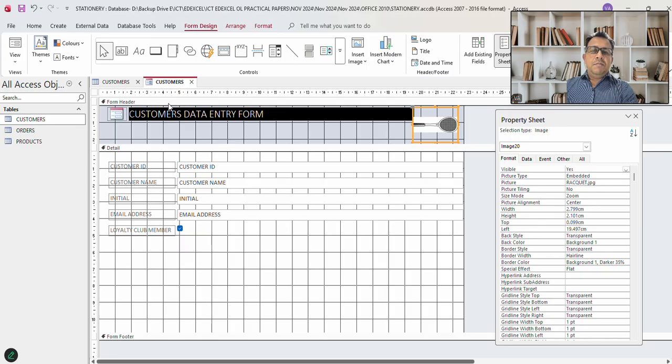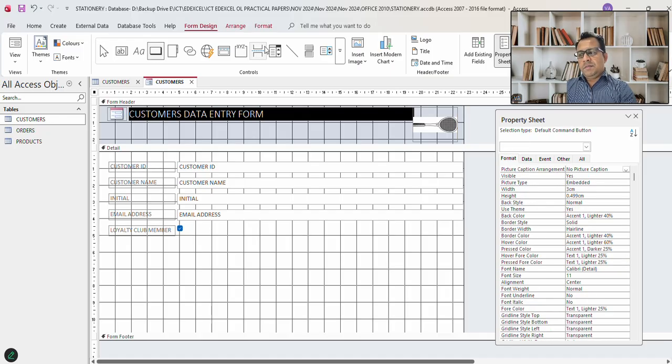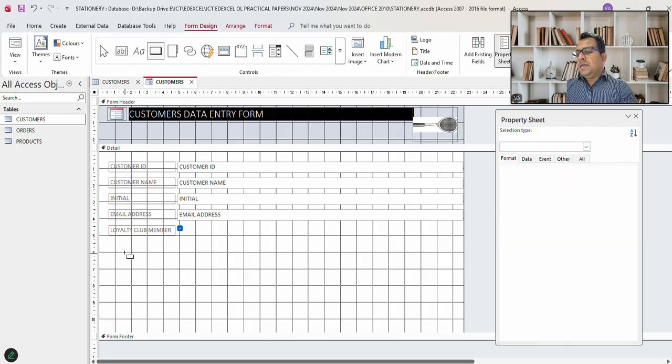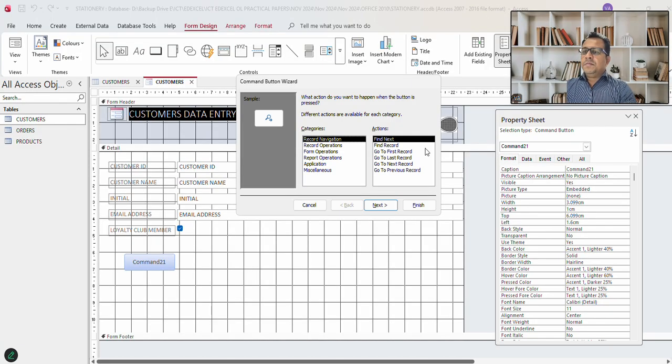I'll show you how to add buttons to the form. This is the button. Click on the button. Just draw the button in the detail area of the form. When you select the button, you can see the command button wizard window. In this, there are two columns, categories and actions.